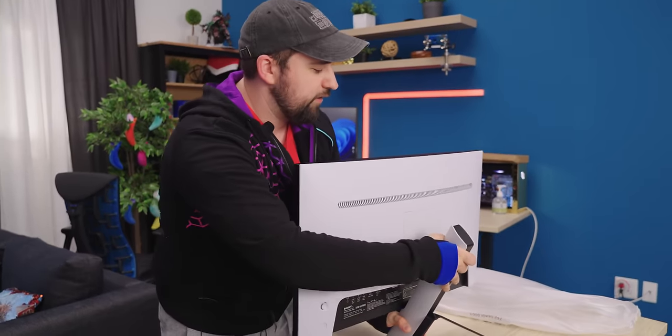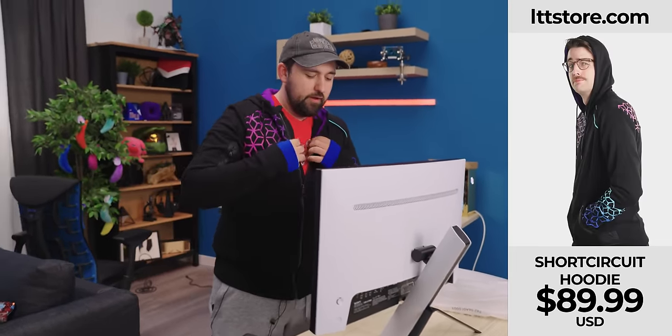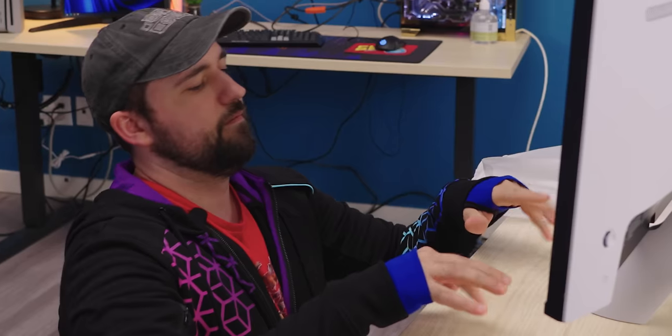Actually, I haven't even seen it from the front. Let me spin it around. I'm trying so hard to make sure my new Short Circuit hoodie doesn't scratch the screen. Yeah, you'd see the legs.